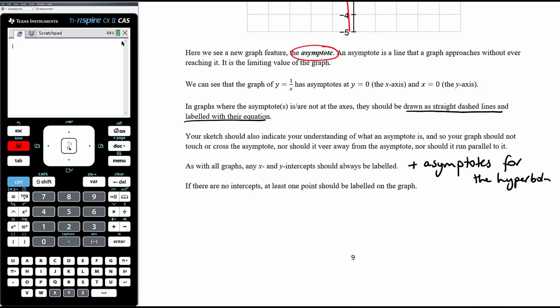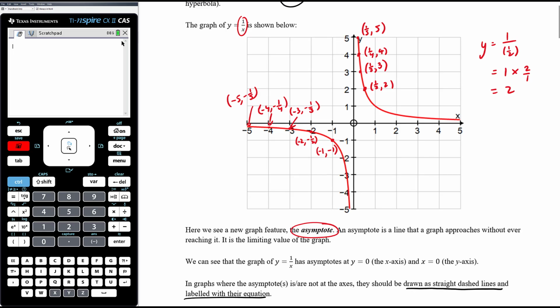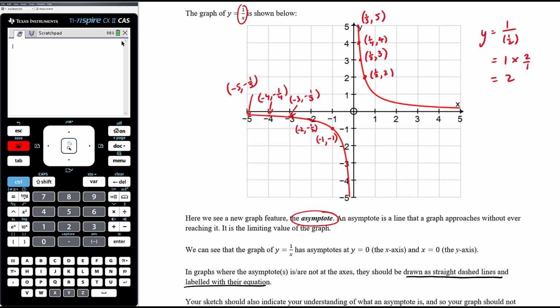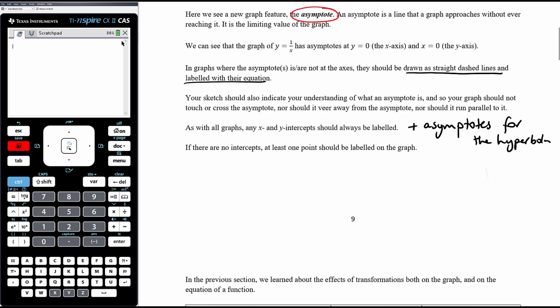If there are no intercepts, although there won't be no intercepts for every hyperbola, this one we've got here is a perfect example of a hyperbola with no intercepts. So in which case we would want to label at least one point on the graph. 1, 1 would probably be a sensible, easy point to label. Because with no intercepts, we haven't got enough information to tell. We can tell the graph hasn't been translated because the asymptotes haven't moved, but there's no information to tell us about the dilation of the graph. Is this 0.1, 1 or 1, 2 or 1, 5? So make sure you've got a point on the graph that shows that.